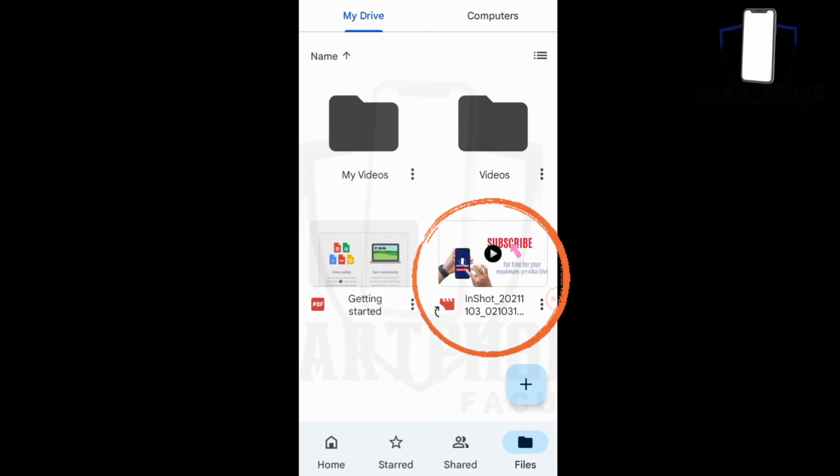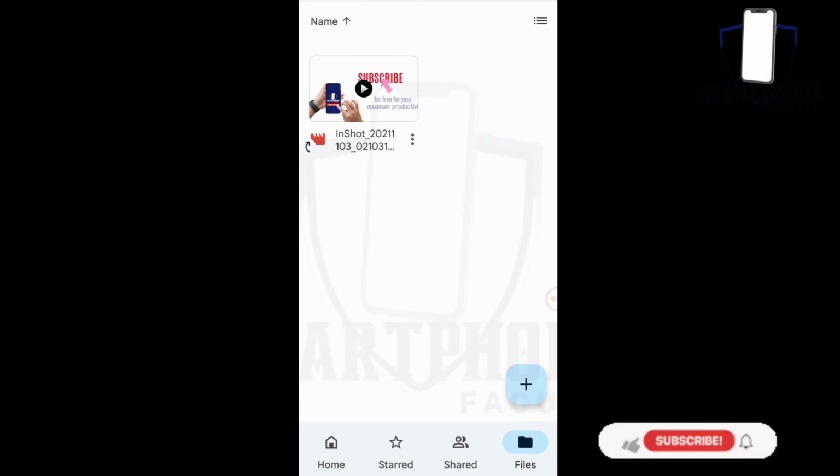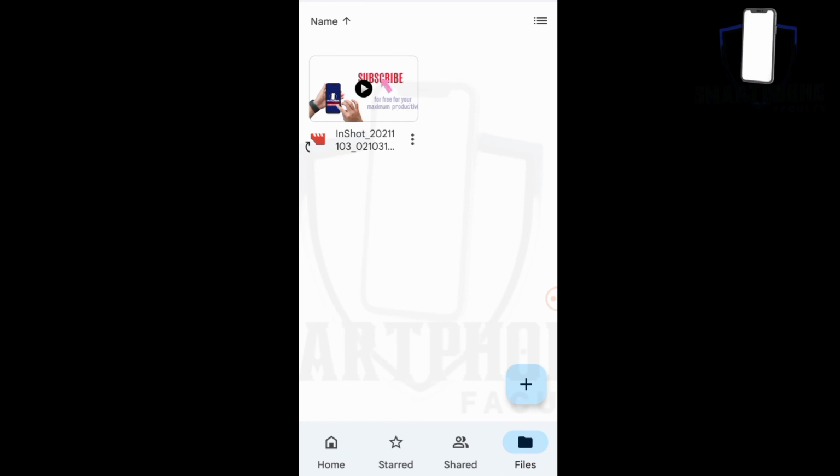When I click My Videos, you can see that same file was also added to My Videos. So basically this is how you can add a file to your Google Drive without downloading it to your phone, so that anytime you need it, you can always access it from your Drive.